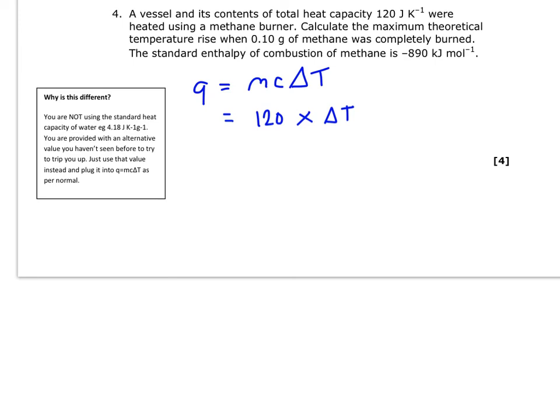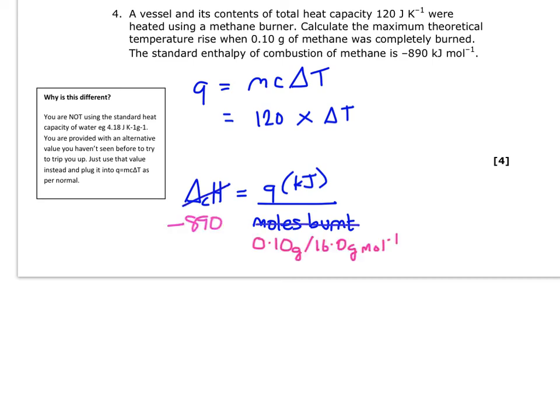So now what you've got to do is work backwards from 0.10 grams of methane. So remember there's the second step in this whole process as well, isn't there? Which is how to actually get the enthalpy of combustion. So what we can now do is start substituting in some values and working backwards. So if we apply moles equals mass over Mr for methane, that gives us that denominator. And we already know that we're given in the question that minus 890 kilojoules per mole is the enthalpy of combustion. So now what we've got to do is work out what Q would be in kilojoules.